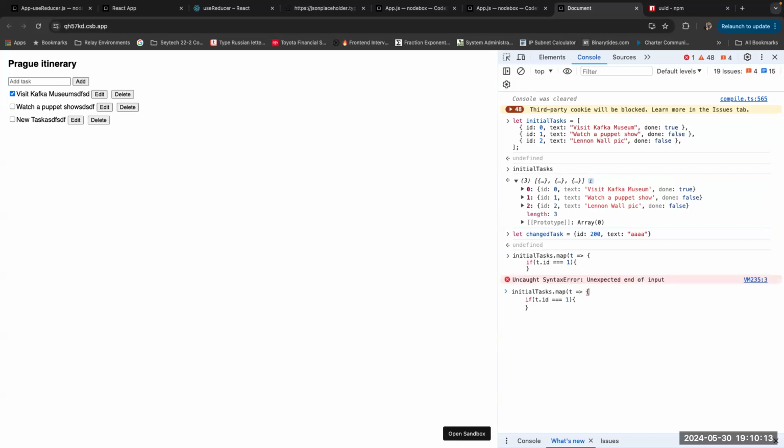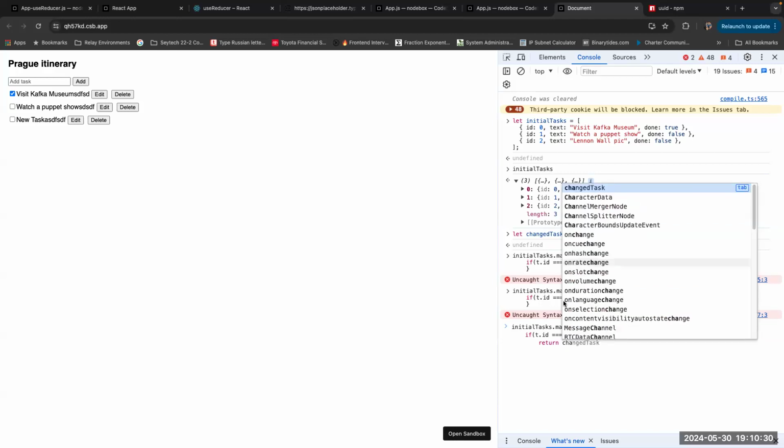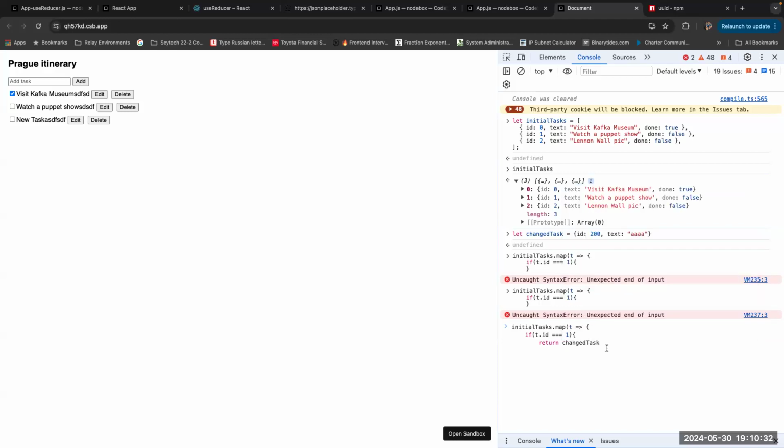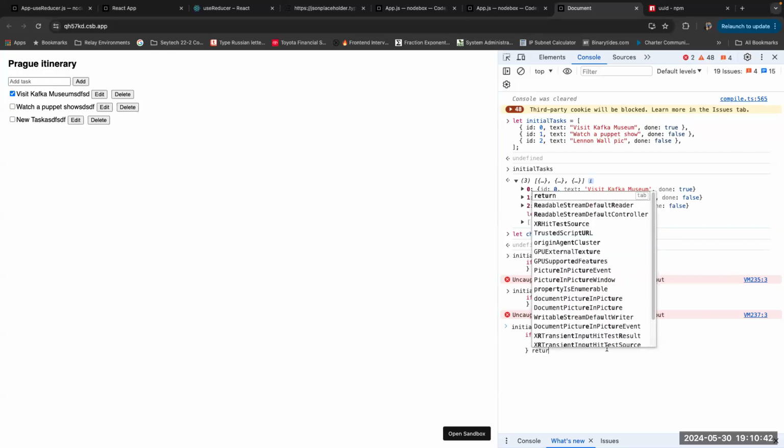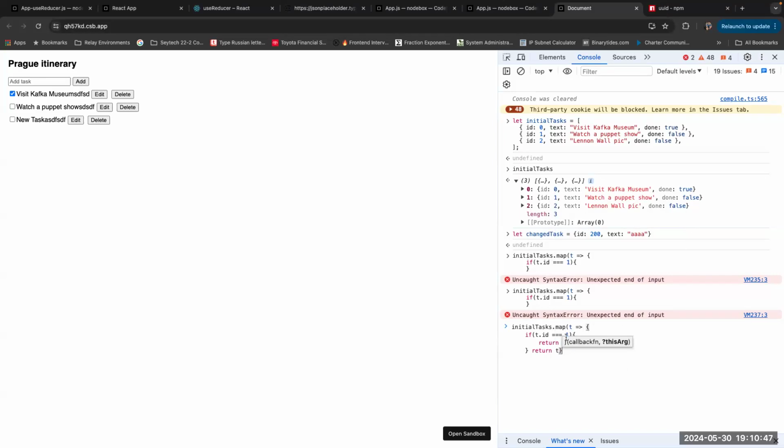So return changeTask. Okay, cool. Now I close it. Otherwise, return t itself. All right, return t itself. And now I need to close this guy, and now I need to close this.